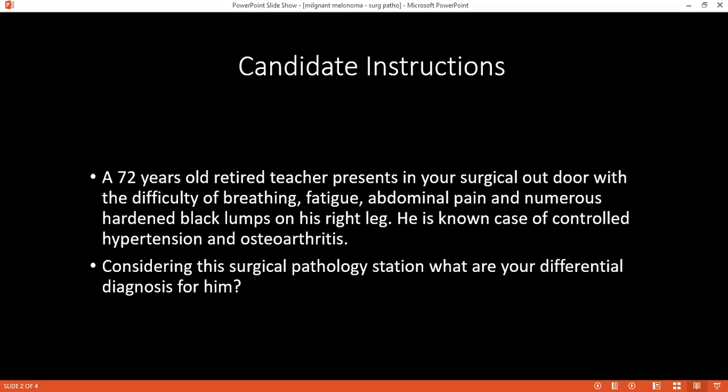Can you mention a few skin conditions which are associated with melanoma? Yes, ma'am. We have xeroderma pigmentosum, albinism, Fitzpatrick skin type 1. Then we have dysplastic nevi, multiple nevi, and giant congenital pigmented nevi.